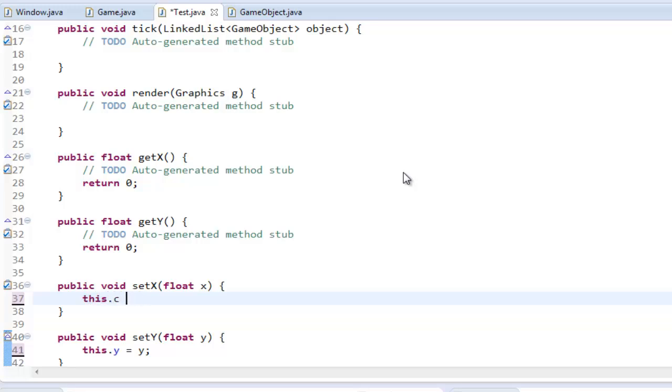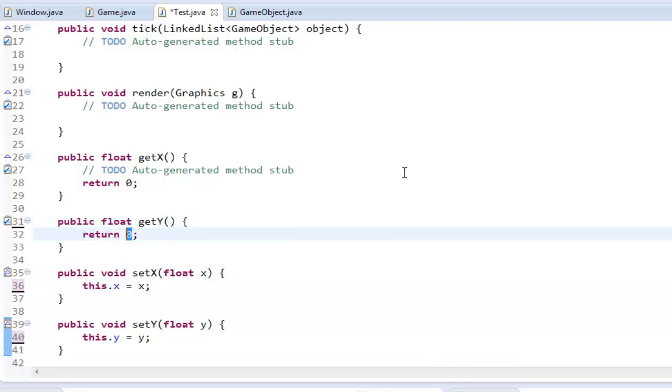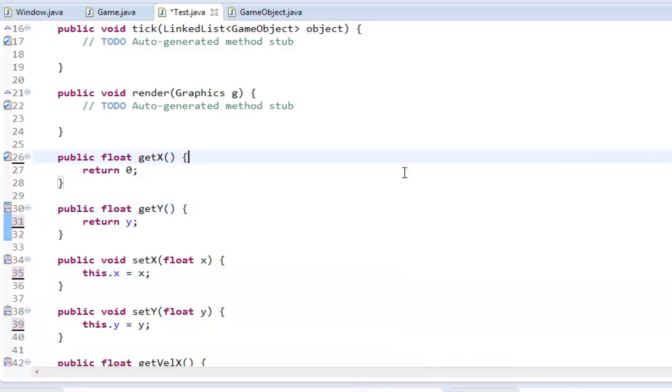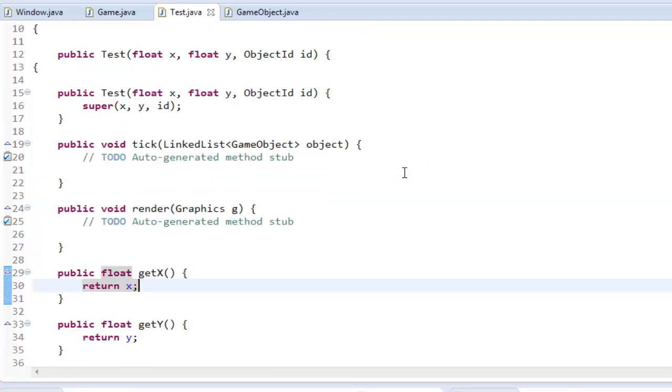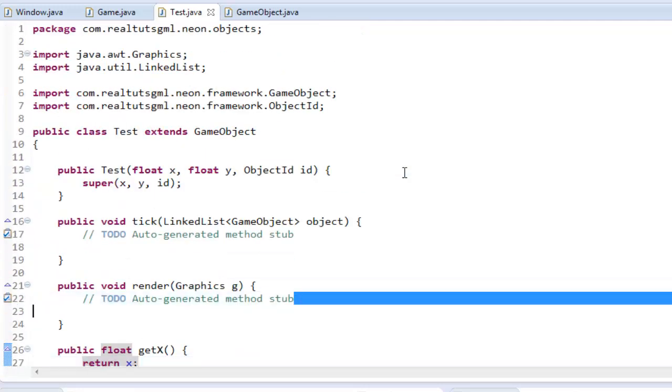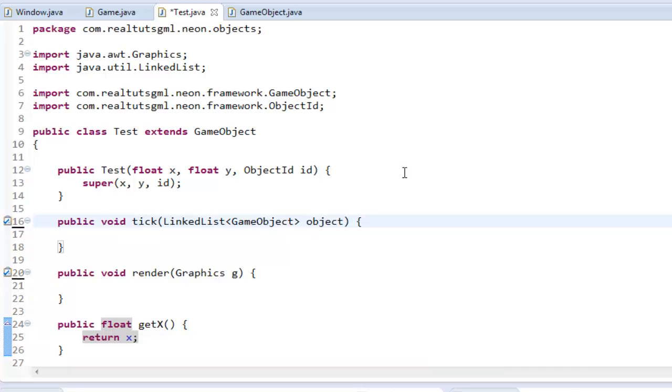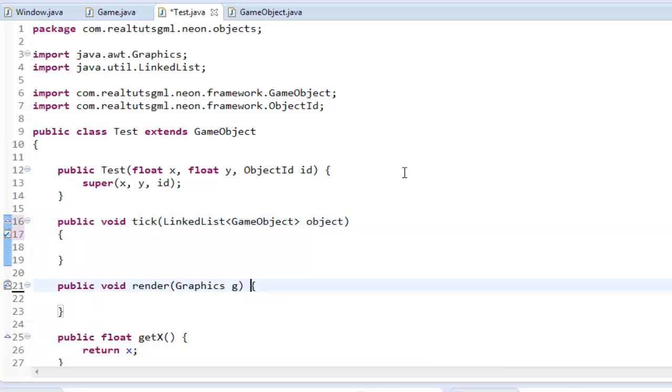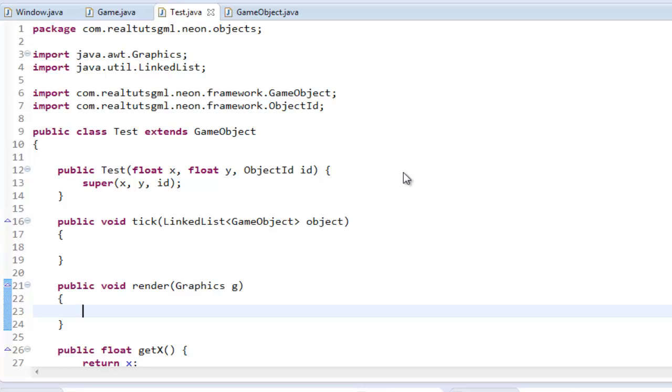Make sure to fill these in too, because we're going to be using these functions and they're going to need to have some logic behind them, or else you're not going to get really what you want. So here we have the render and the tick. Alright, so there we go.